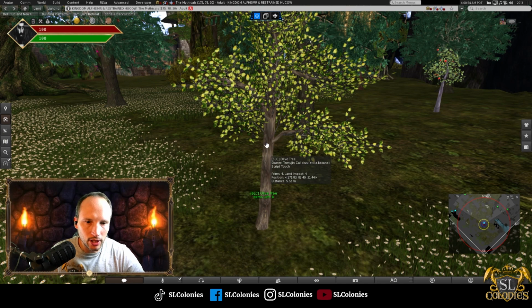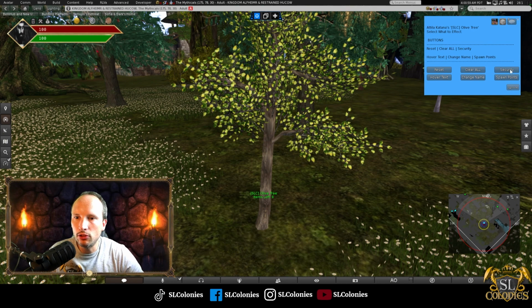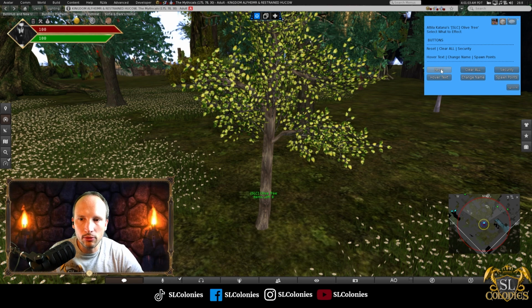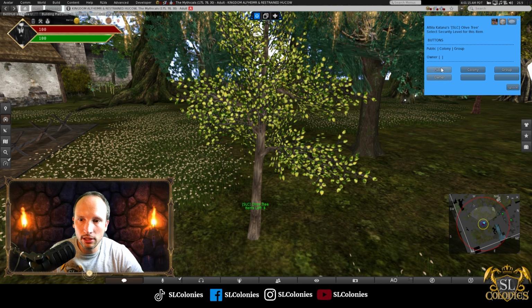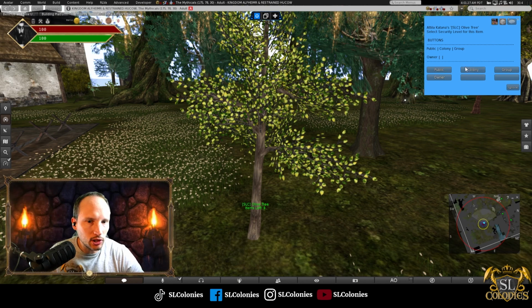So as the owner, if you long left click, so do a left click, hold it for about 3 seconds and release, you'll get a few menu items. You will not get this clear all, that's just for the devs. So you can reset if you're having issues with the system, and that usually fixes things without us having to intervene. There is security options, so you could set it to be owner only, so it works for you only. You can set it to be open to the public, so anyone can gather. You can set it to your colony only or your group only. You can watch a video on the colony system if you want to know how to set up a colony.